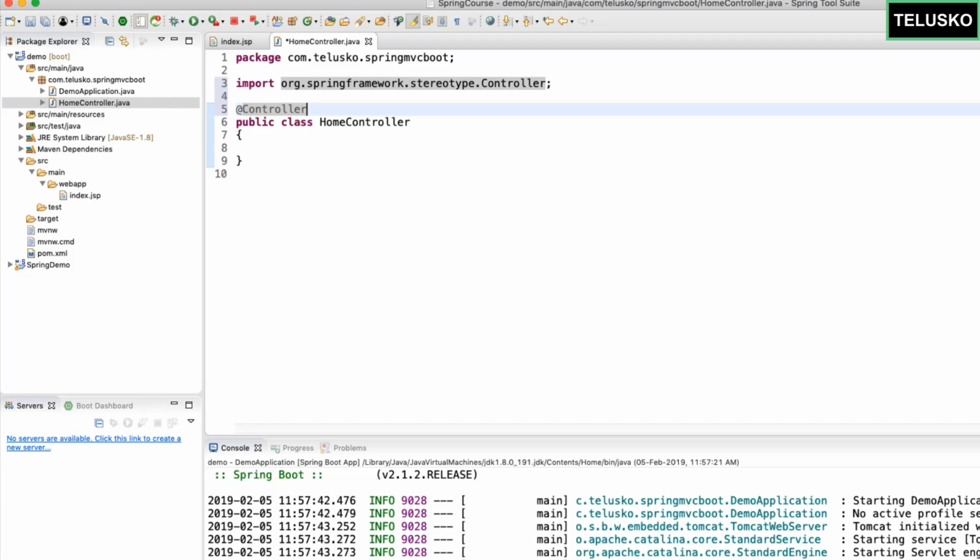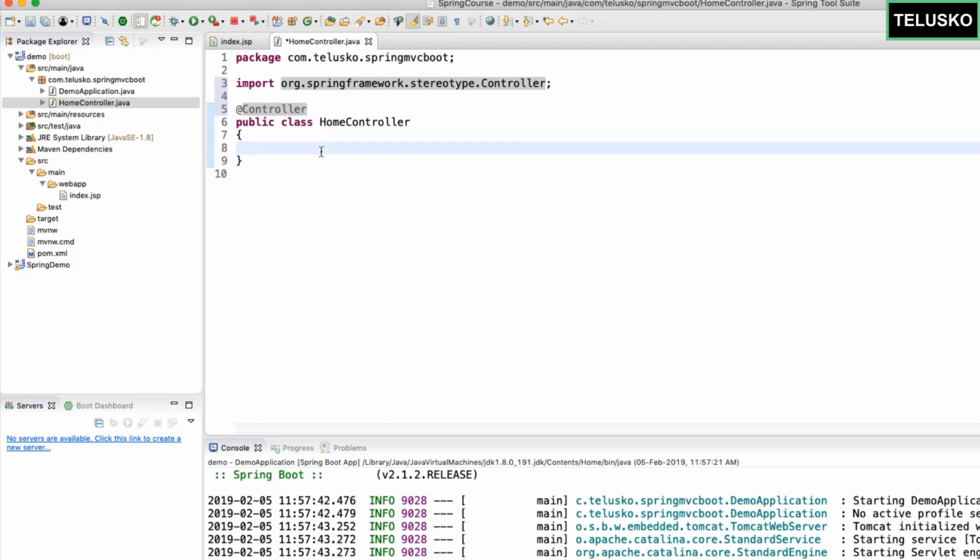Okay, now, yes, in theory, dispatcher servlet needs a configuration file. As of now, you can see we have not created any configuration file, and that's where Spring Boot says, hey, you don't have to worry about the default configuration. I will take care of it. Yes, if you want to provide some extra configuration, that's where you have to use some configuration file. As of now, it will work. So we got a controller.